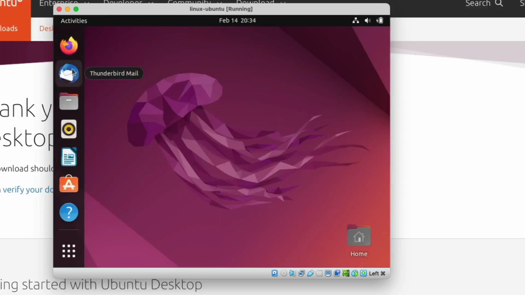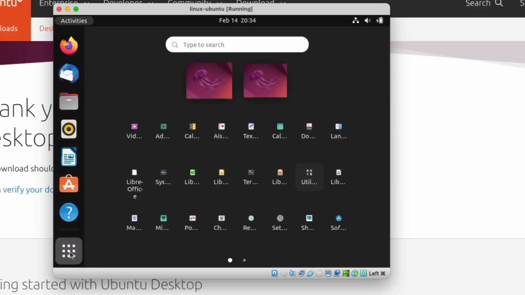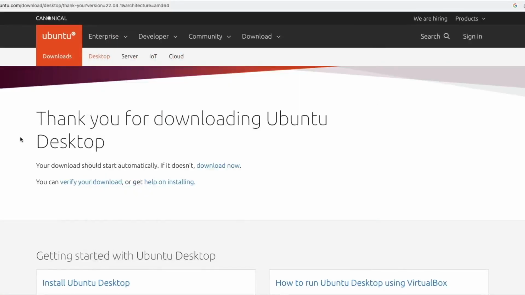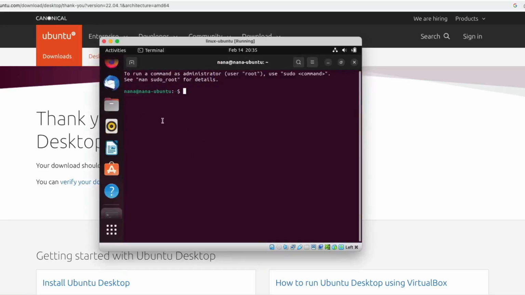So basically you have all these applications that are installed by default, including a Firefox browser and the Linux command line. Now, first of all, you see that the input-output devices, like obviously the screen, but also mouse and keyboard, they're all responsive here. So basically you are sharing these resources also between your main operating system, so you can use it here, but also inside the virtual machine. However, other than that, everything is completely isolated. So whatever is running inside and whatever we're doing here is completely hidden and isolated from the host operating system.